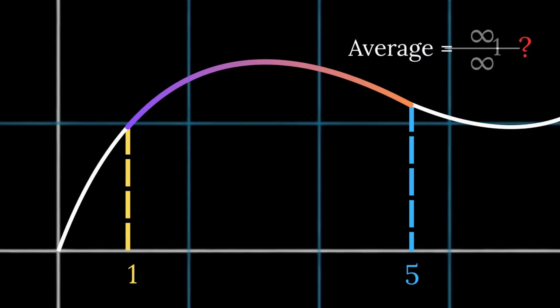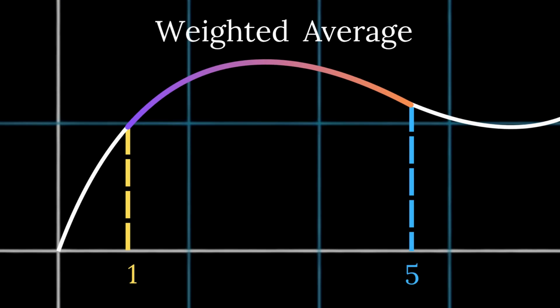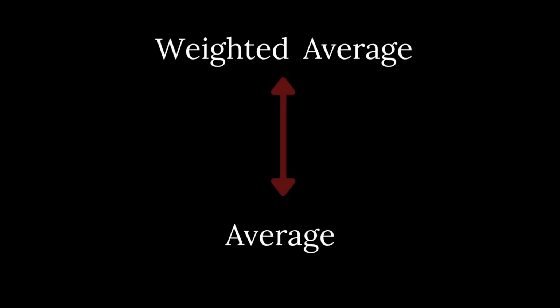Other than this expression being very indeterminate, we are kind of on the right track with the connection of this problem to averages. The key change is instead of looking at normal averages, we look at weighted averages. Well, what's the difference between the two? Let's look at an example.